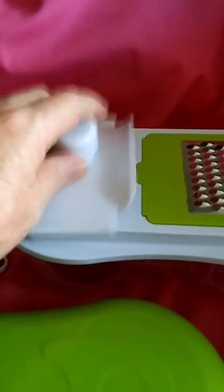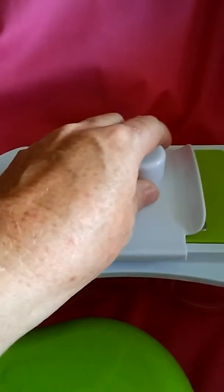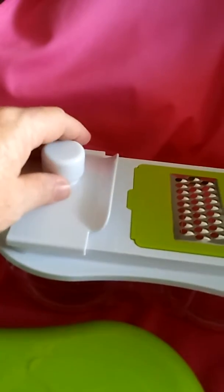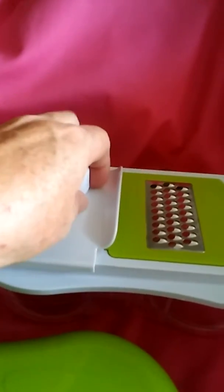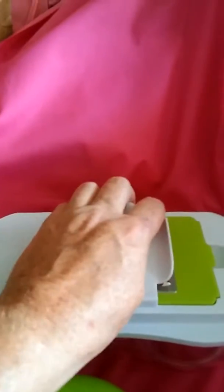And then you see there's railings that this fits in when you get down low enough, and bam, it hits that and it stops because it's time to quit slicing. And whatever you've got left on them pointy things, you can do whatever you want with. So anyhow, I love this safety feature, and it is very sturdy. I don't have to worry about this breaking, because there's nothing worse than working a mandolin and you slice them fingers or knuckles.